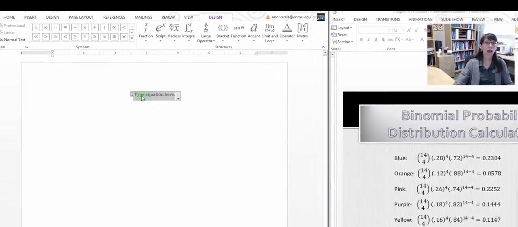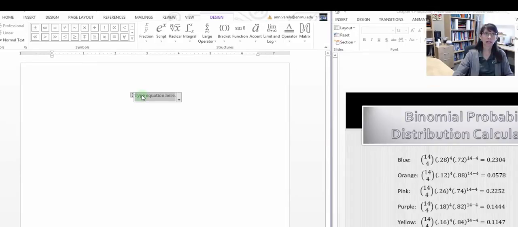So in Word, I'm choosing to insert an equation, and I'm going to look for the icon that shows the parenthesis. I'm going to go inside of that parenthesis and type 14, enter 4. And now you can see that it is floating just like in our binomial probability distribution.